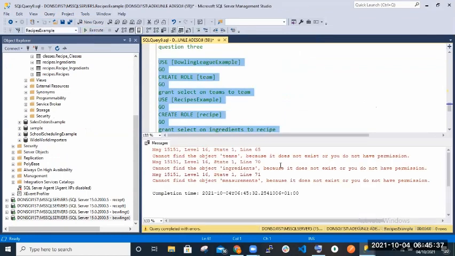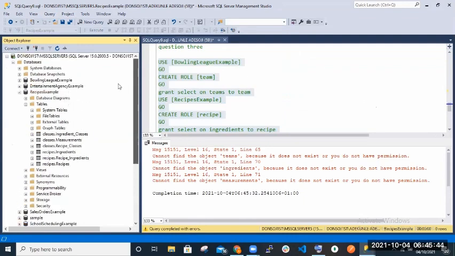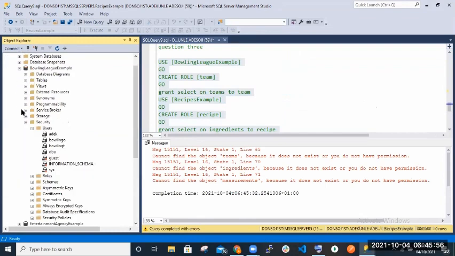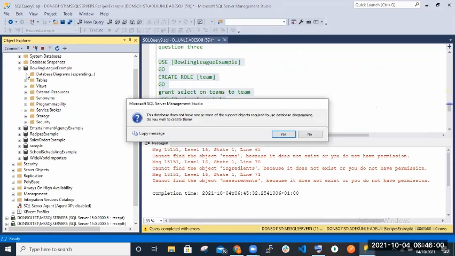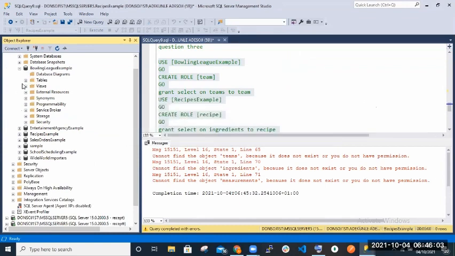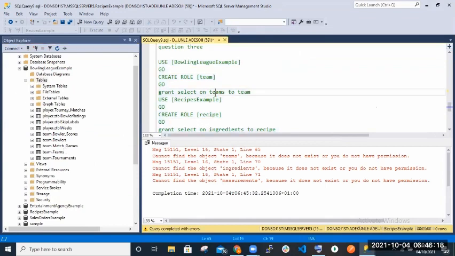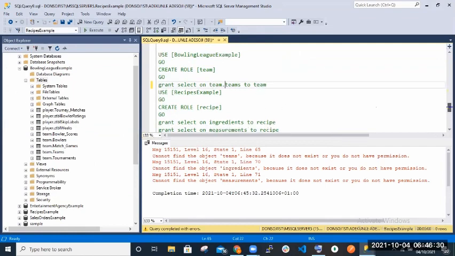Okay. All right. I think it can't find teams because we no longer have it. If we check on the bowling league database tables, okay, we have player, and then to get team, we're going to use team, and this place as well.